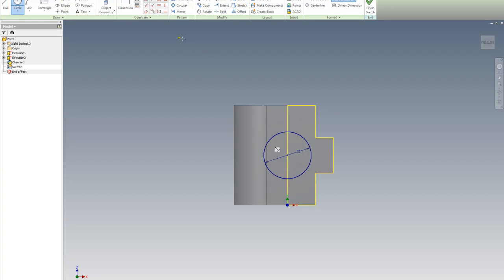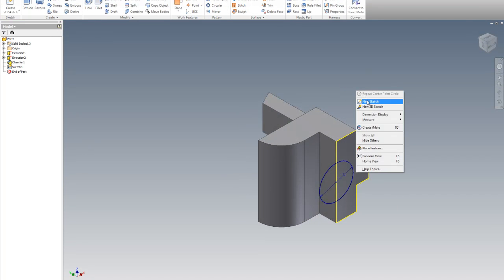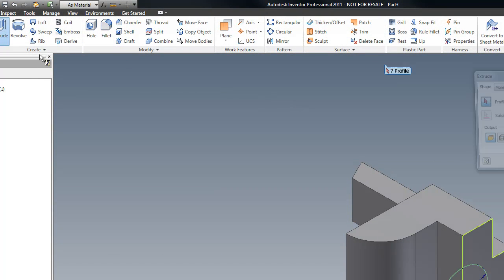Okay, and then I'm going to do one other one. Now I can't do these together. I'm going to have to do this in 2 parts. So we're going to come like that, right click, finish sketch, extrude, pick my object, make it go the other way, and I'm going to pick 2, and I'm going to pick this face, and go OK. Oops, what did I do? It cut. Didn't want to do that. Let's try that again.